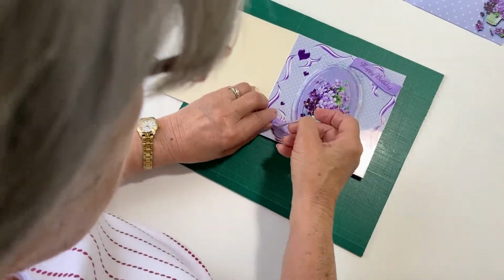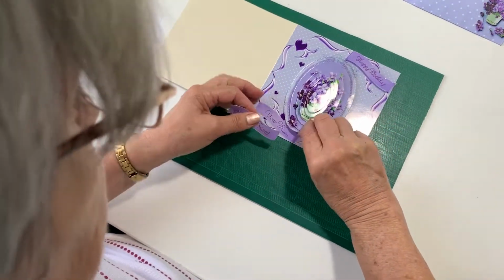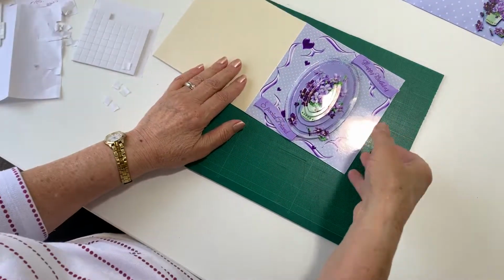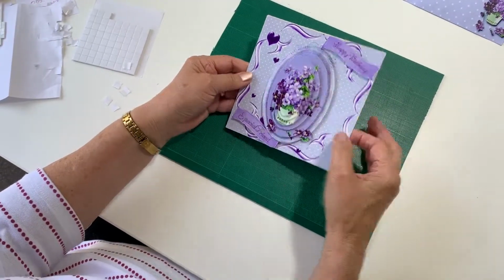Let's do that again. Lift that up very carefully. To get that under, I'm going to have to lift that. Can you see what I'm doing? I'm going to slide that as best I can under there. Stuck to me now, and out. Beautiful. And there's our card, all finished.